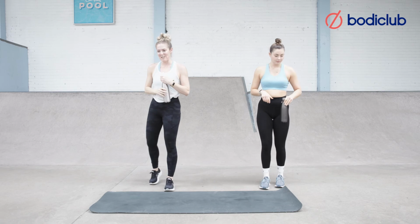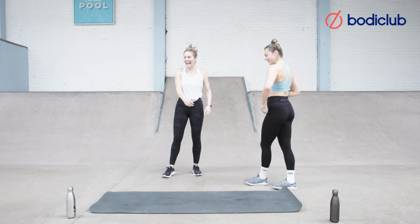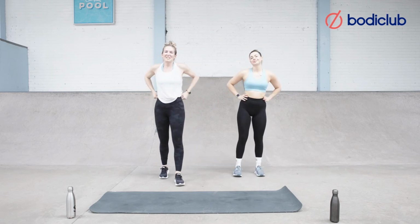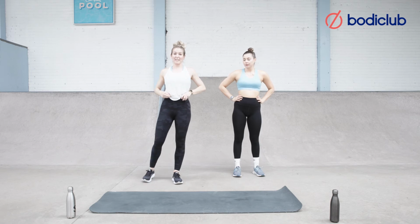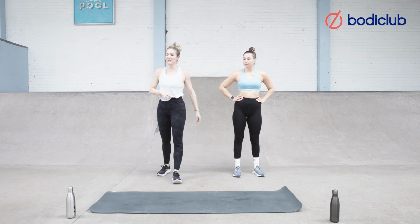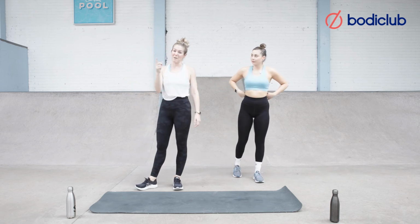I'm going to be demonstrating the low impact ones. And I've been put with the high impact ones. And then we're going to do squats into high knees and then shoulder taps into plank jacks. 3 exercises to finish. Still got 40 seconds recovery. So I lied, you actually have 1 minute 20 between each round.